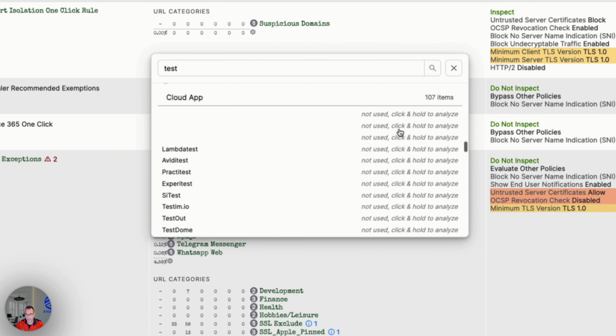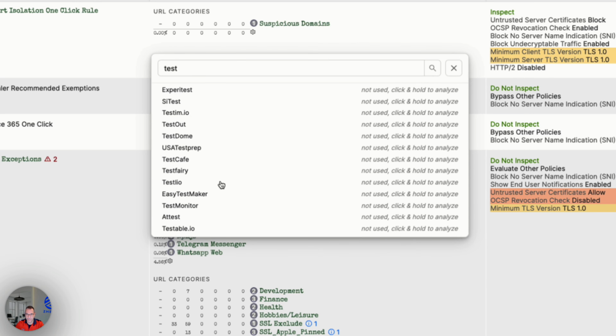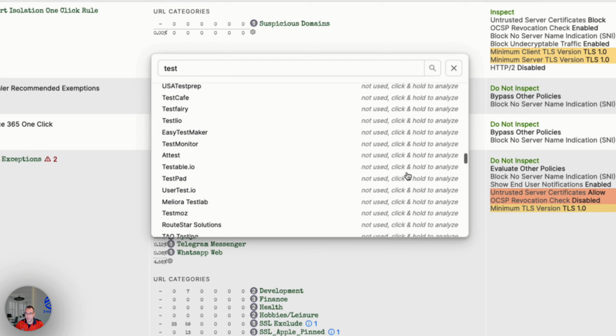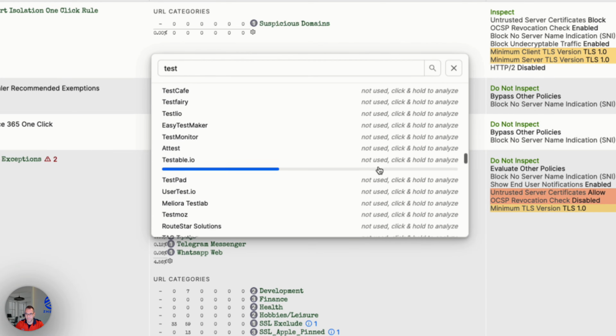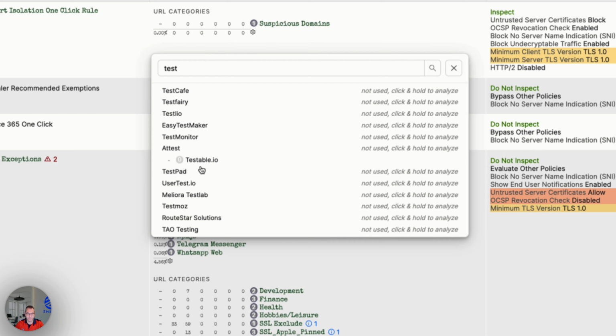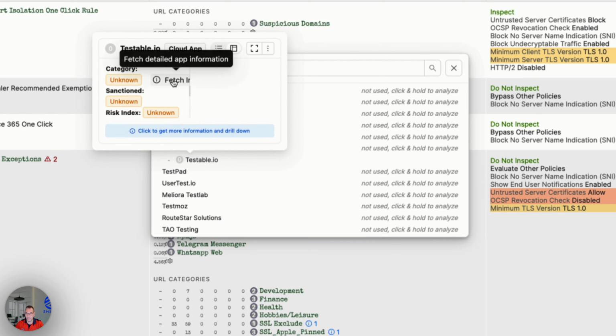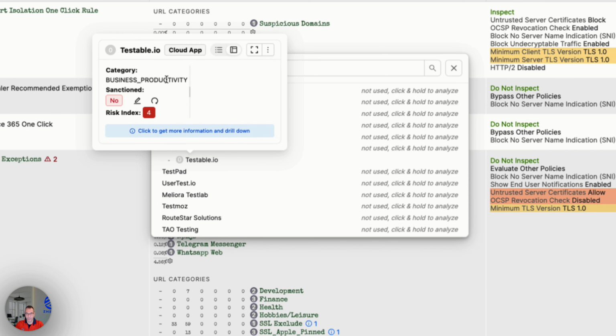So you can see here I have 107 cloud applications, and it tells me that they are not used, but I can click and hold to analyze them anyway. If I click and hold, it will make testable hoverable, and it will fetch the information about the cloud application. In this way, I will know that testable.io is a business productivity tool with risk index 4.